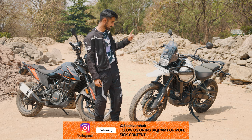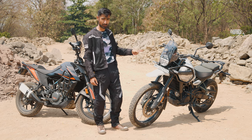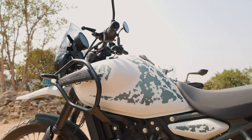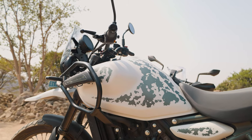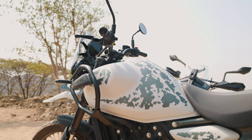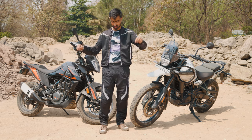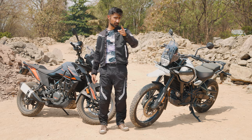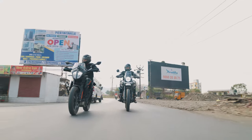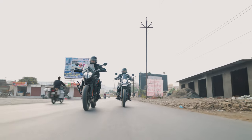The 450X definitely gets quite a lot of attention, not only because it's a new bike with a lot of hype, but it also comes in attractive colours. Especially the Arctic Camo colour looks fantastic, and there's also a black with yellow stripes that looks really nice. Both bikes look great – let us know in the comments below what looked better with your justification, and the best comment gets pinned. The Adventure X and the Himalayan 450 both retain design elements reminiscent of the older bikes.